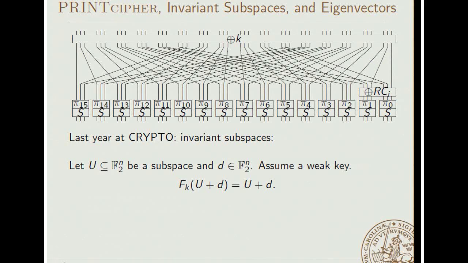For the third example where the number of rounds will turn out to be, well, it's not a parameter, basically. We will not be able to fix things using more rounds. This is PRINT cipher, and again, if you're not familiar with it, don't look too much at the details. We'll just note that last year at Crypto, Leander and friends presented an invariant subspace attack. This means that we consider a subspace, or actually a coset of a subspace, and if the input to the round function is in this coset, then the output of the round function will also be in this coset.